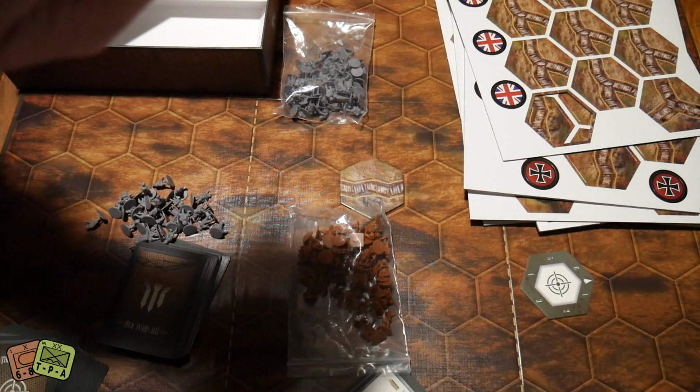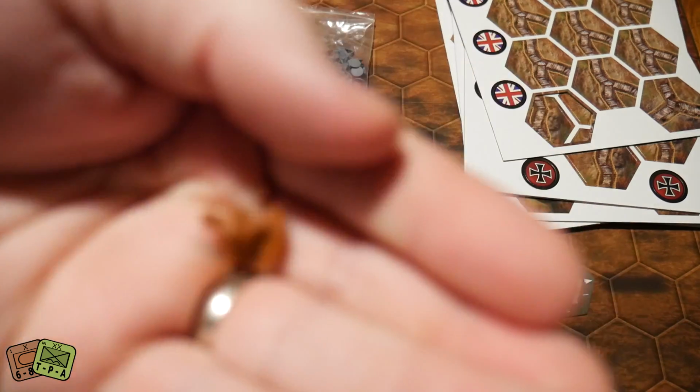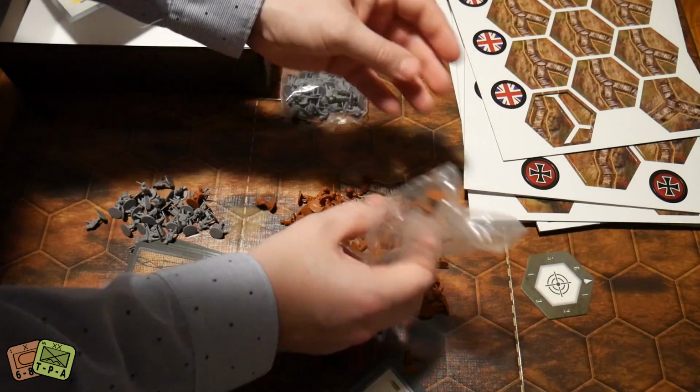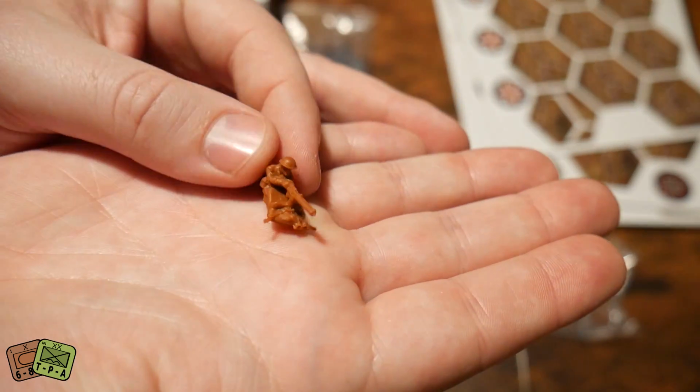Yeah. We got a guy feeding the machine gun. He's a belt loader there. Let's see. Show me the machine gun. Here it is. Ooh.